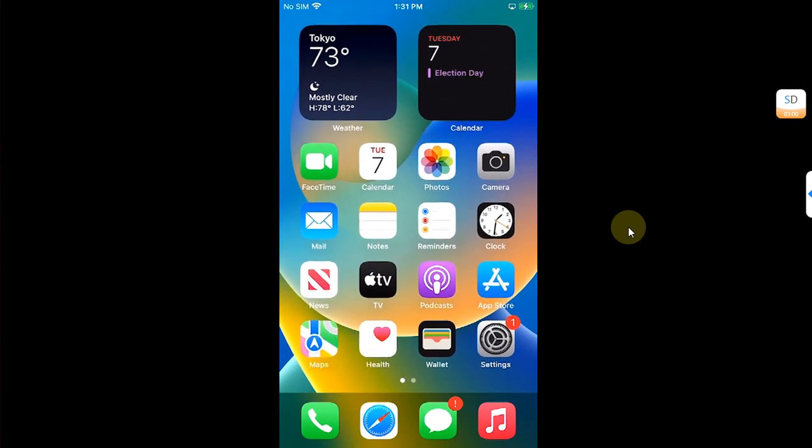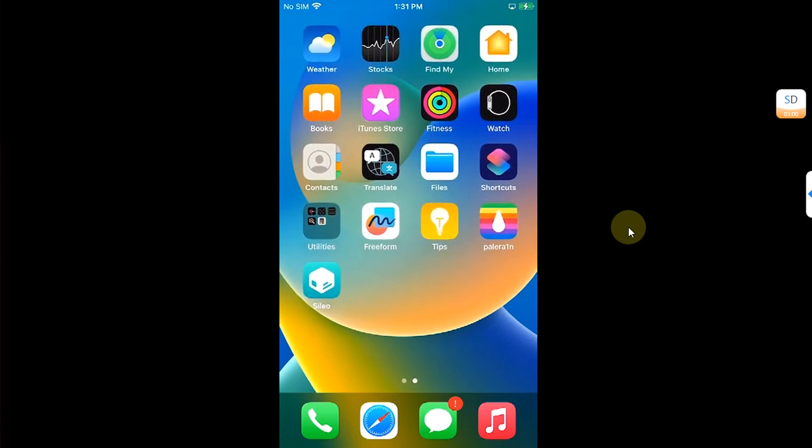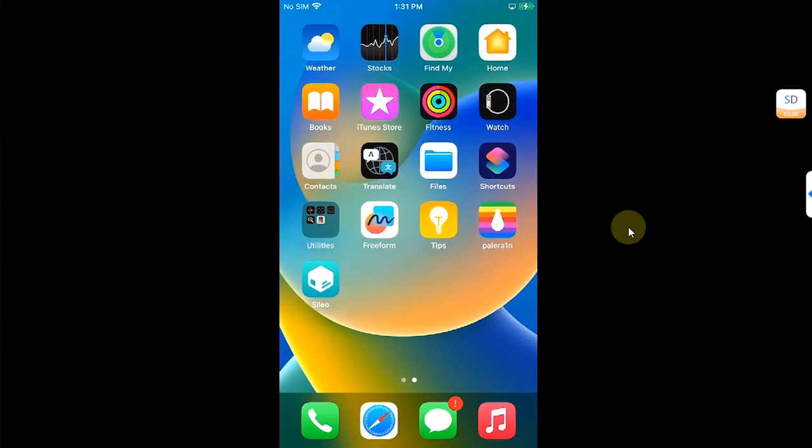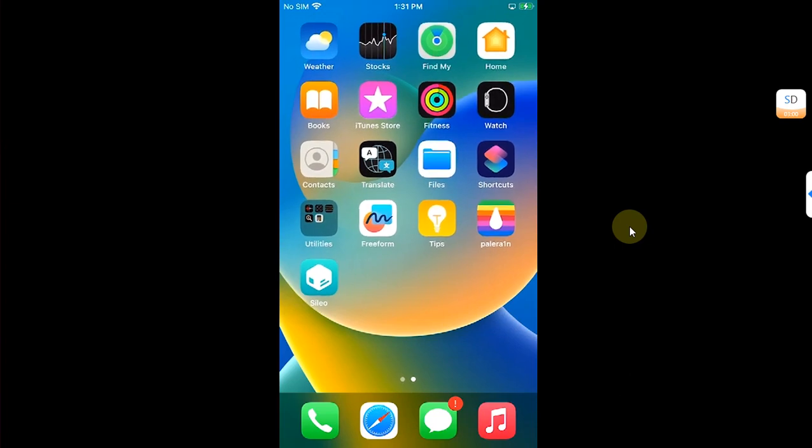In this video, I will show you how to install AppData Management on your jailbroken iOS 15, iOS 16, or even iOS 17 device, which is supported by the Palera1n jailbreak. The method shown in this video, along with AppData, is completely free.